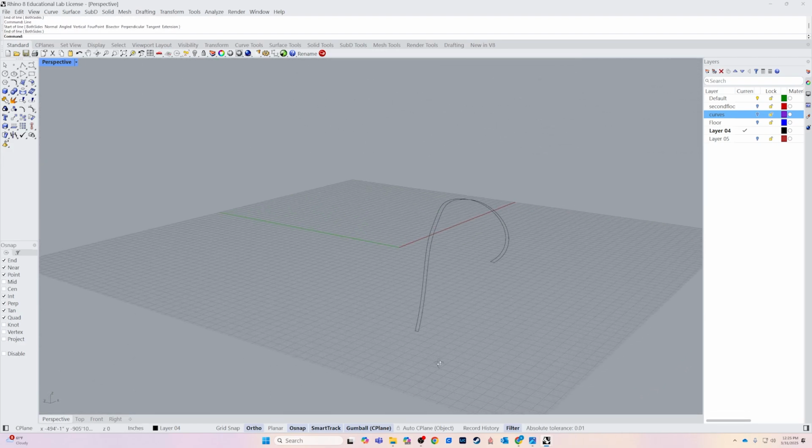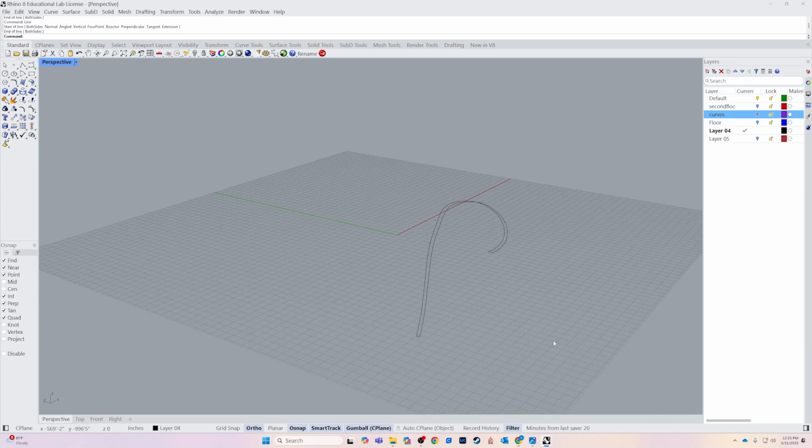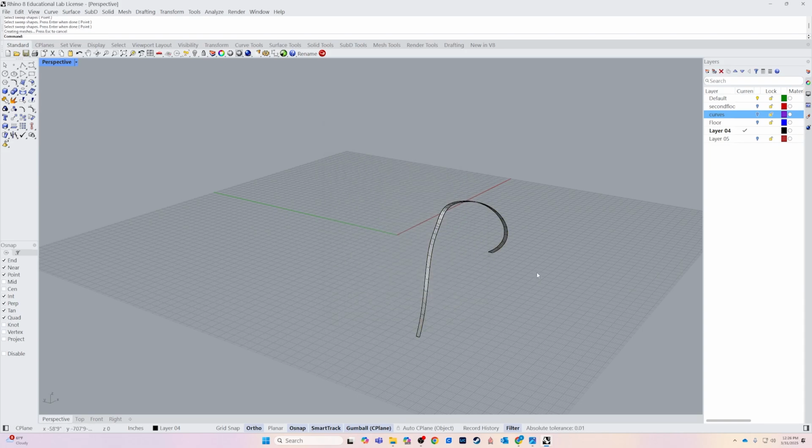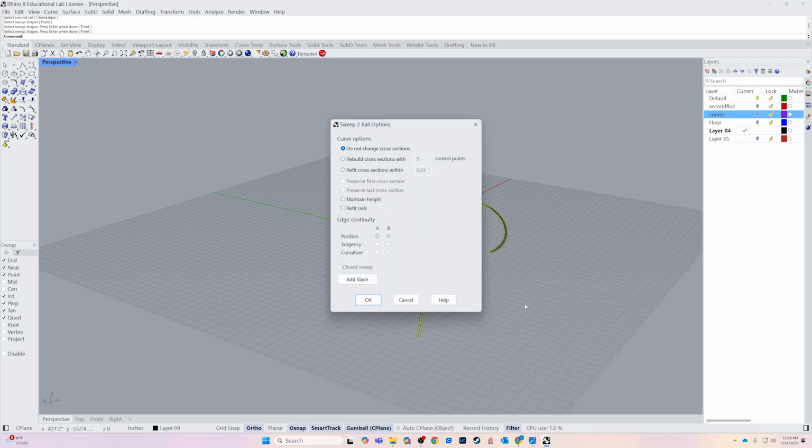Okay, so now what I want to do is create a surface using these guidelines. So I'm going to go Sweep 2. So I'm going to select this. So click, click, and then click and click, enter. So you select the rails first and then enter, enter. So let me do that one more time. Sweep 2, and it says select the rails. So select rail 1, rail 2, and then it automatically says select the sweep shapes. I'm going to use this shape and this shape, enter.